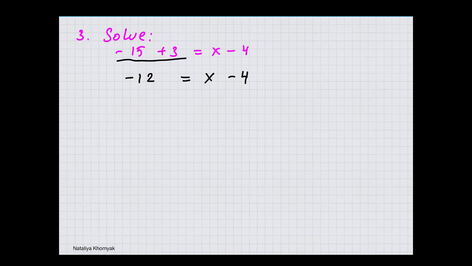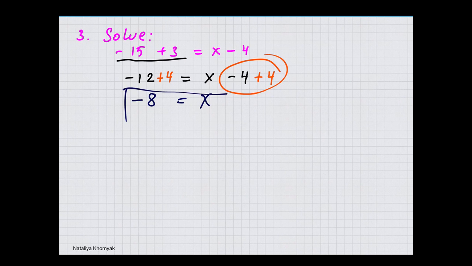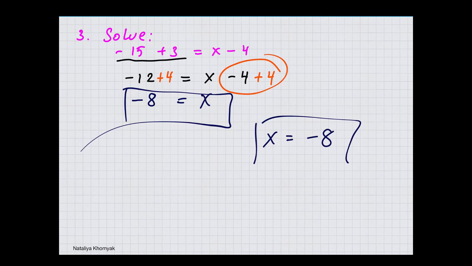Now we apply the additive inverse, and negative 4 will add up to 0 with positive 4. Whatever I add to one side, I want to add to the other side of the equal sign. Negative 4 plus 4 is 0. On the other side we have different signs, so we calculate the difference between 12 and 4, which will be 8. And we had more negatives, so we have negative 8 equals x. x is positive all by itself, so this is our solution. And a lot of times you will see this, x equals negative 8, which is exactly the same thing.